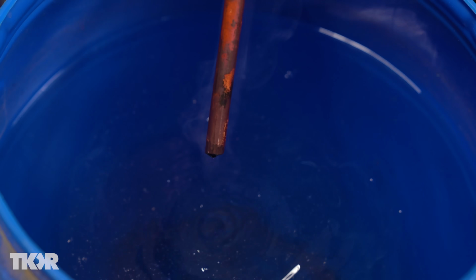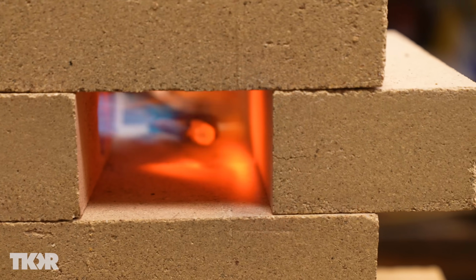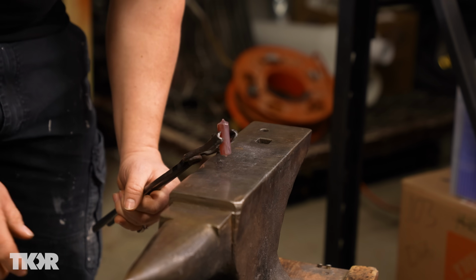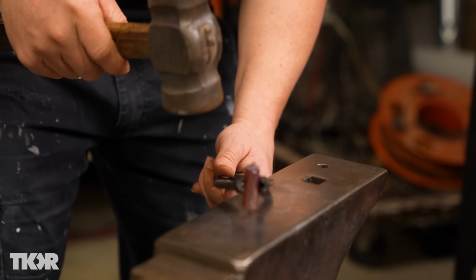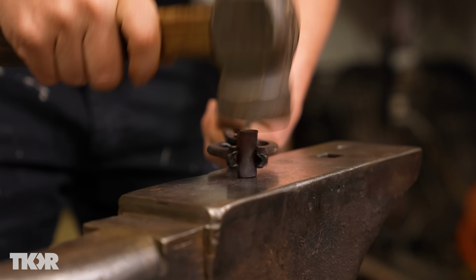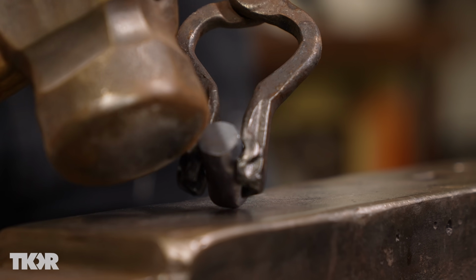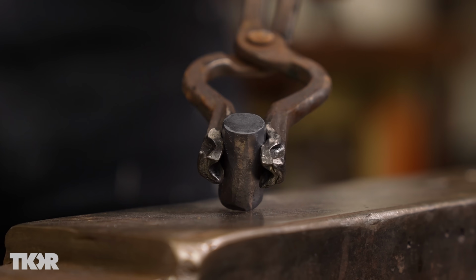Check this out. And you get so much of that color back. So that's at a nice glow right there. So we can go ahead and forge this. Now since I wanna make a cube out of it, this is what's called upsetting. And so I will just drive the top down, just gently, flip it over, because you can tell that it's super flat right there. The anvil hits back.